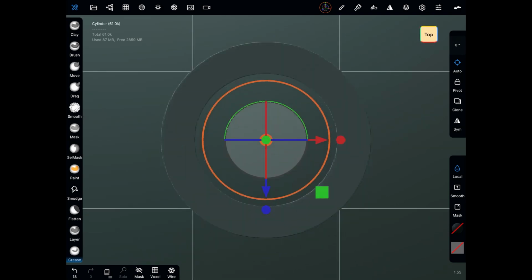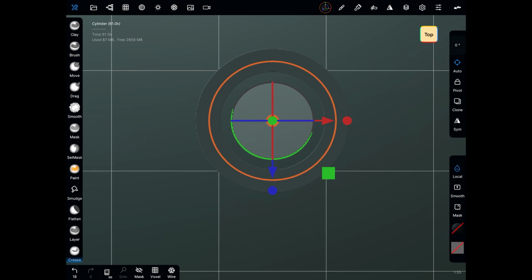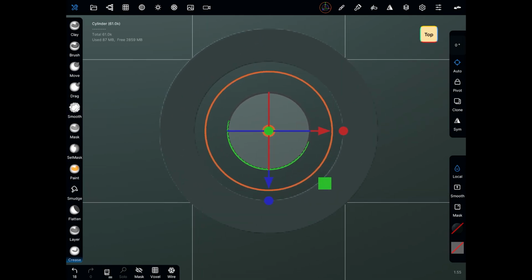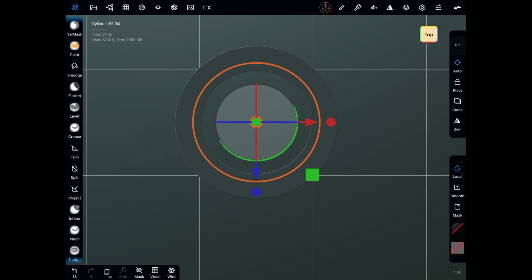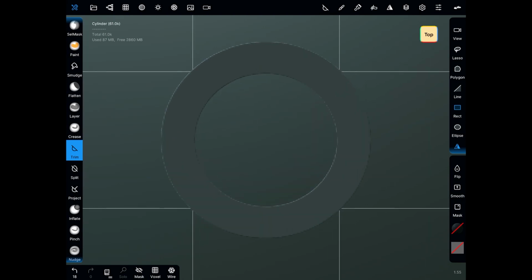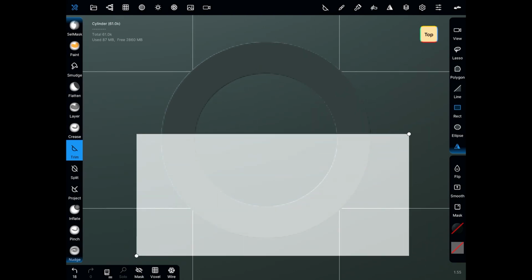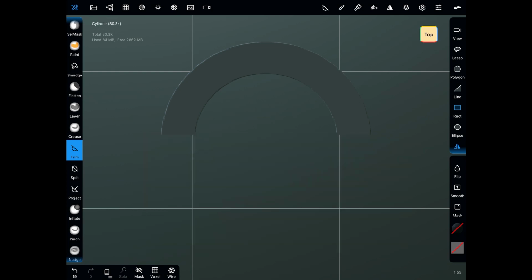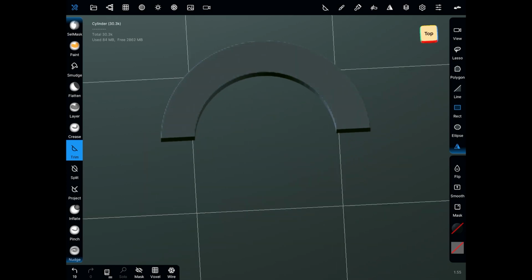Awesome. So next step, we need to try and remove this cylinder shape now. So we're going to cut directly through the center, and I can do that by selecting the trim tool, and I'm going to select the rectangle. I'll make sure I'm in a top view, and then I'll just cut straight through the center here. So right from left hand corner, right hand corner, and then just cut through.